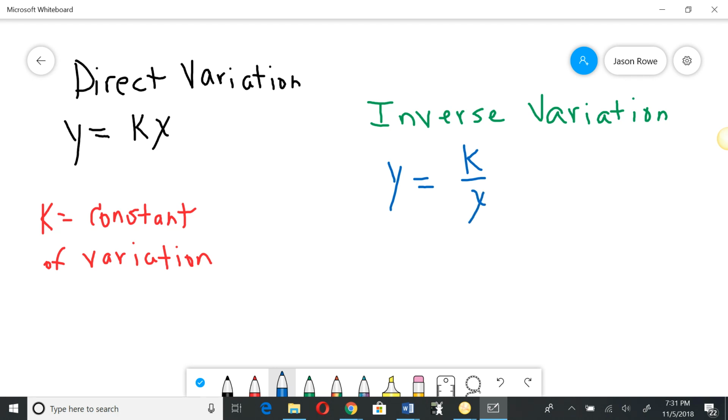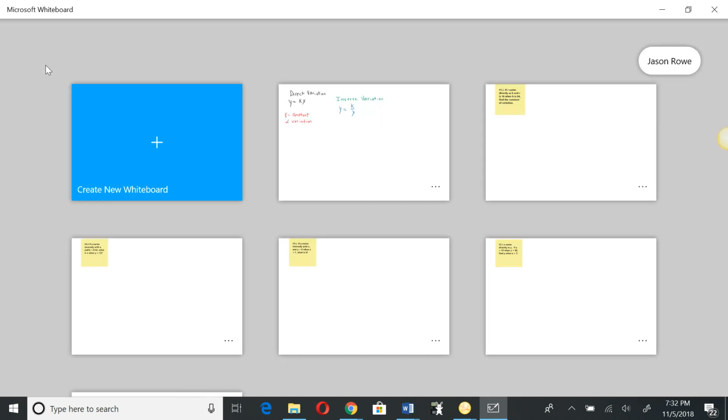In direct variation, it is a linear relationship. Something's going to happen to one variable to equal the other variation. It'll just be multiplication with some kind of number, any rational number. For inverse variation, there is a fractional relationship. So y equals k divided by x. So make sure right away when you see the word inverse or the word direct, those are the equations you're thinking of to start with.